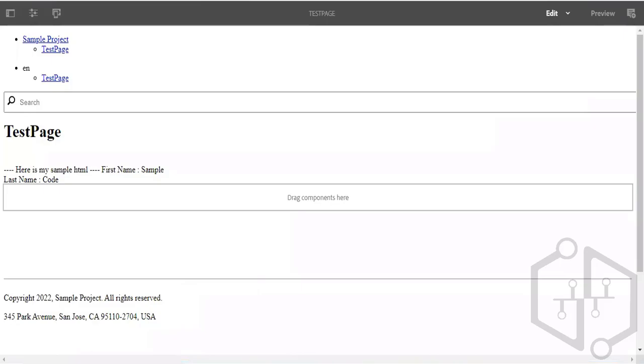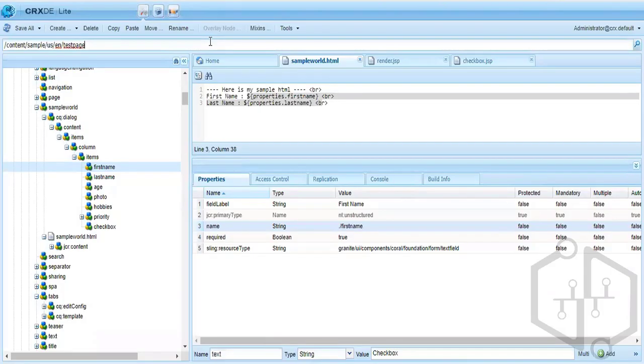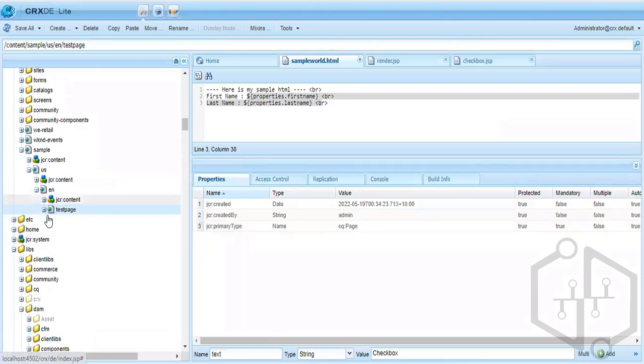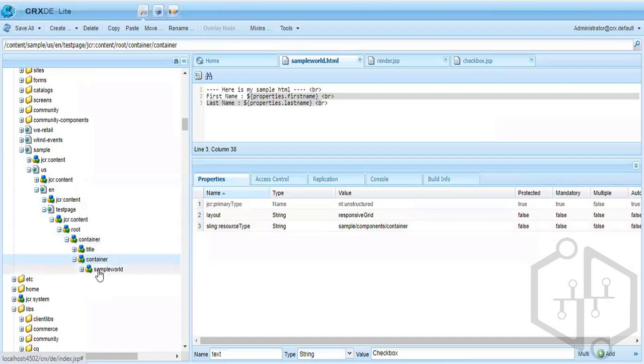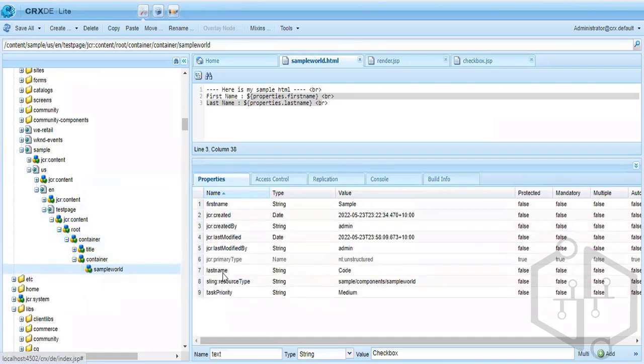If I go to this page, this content, and do a soft refresh, there is the container, and there is a sample one. Here you can see this is the last name and this is the first name.